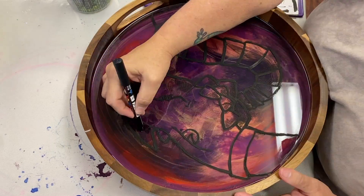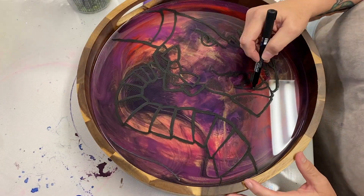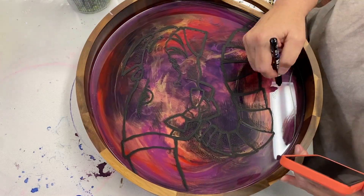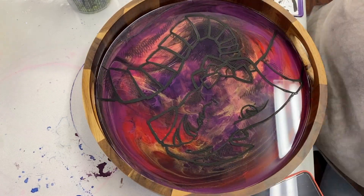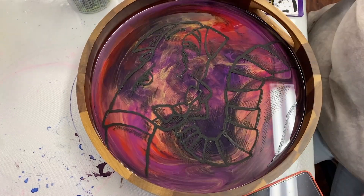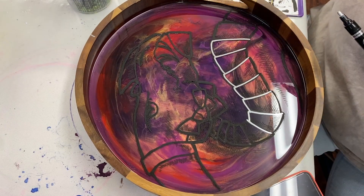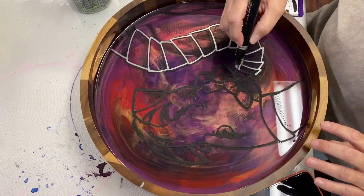I've been playing a lot with this type of shading lately and I really like it for the illustrative style. It adds a lot of detail, but yet it also doesn't add a lot of detail — I'm able to convey the shadow without too much detail work, but it does add some refinement. I know I'm getting to the point where I'm about to use the chrome markers. I use the Molotov chrome markers, which are like playing with mirrors — the wildest stuff. They work fabulous, especially with resin, and really add a little punch to the piece.